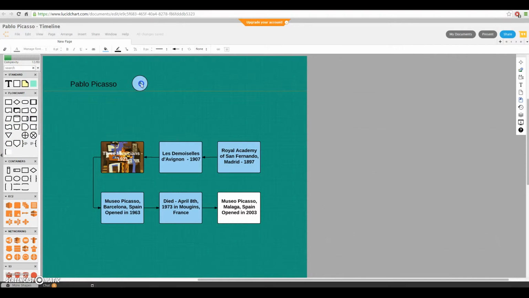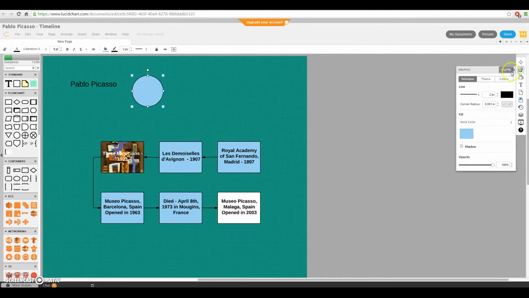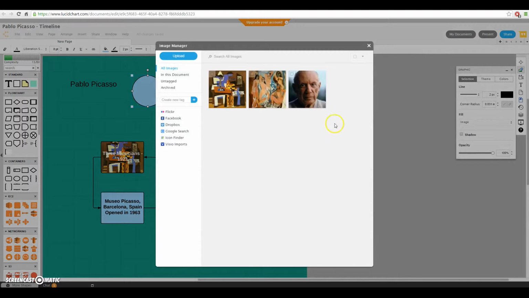So let me bring the circle around here. Again, grab it, pull it and stretch it to make it as large as you'd like. I do have the ability to put words in here, text, but I don't want any words because I want an image in the background, so I'm just going to delete the A. And then I'm going to click on the element and go to the right bar over here. I'm going to go to graphic, and instead of solid color I want an image in the background. So I'm going to click image.